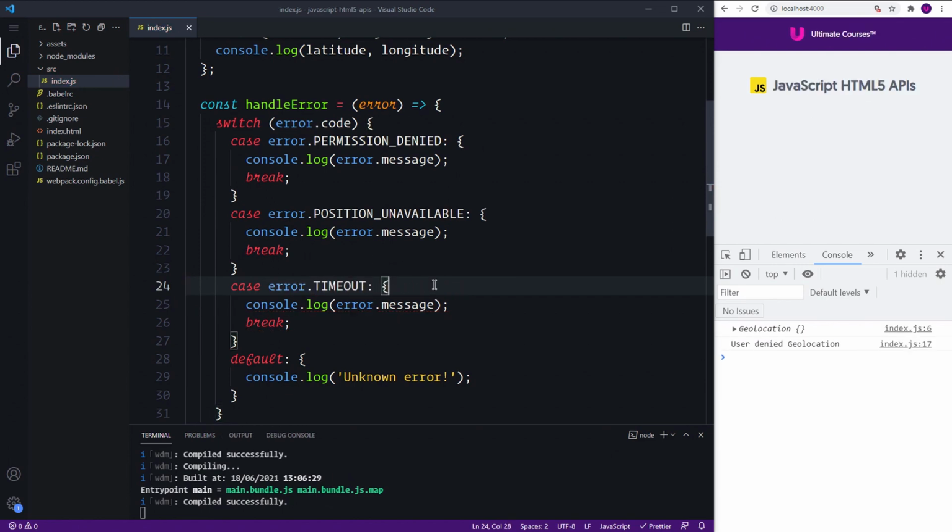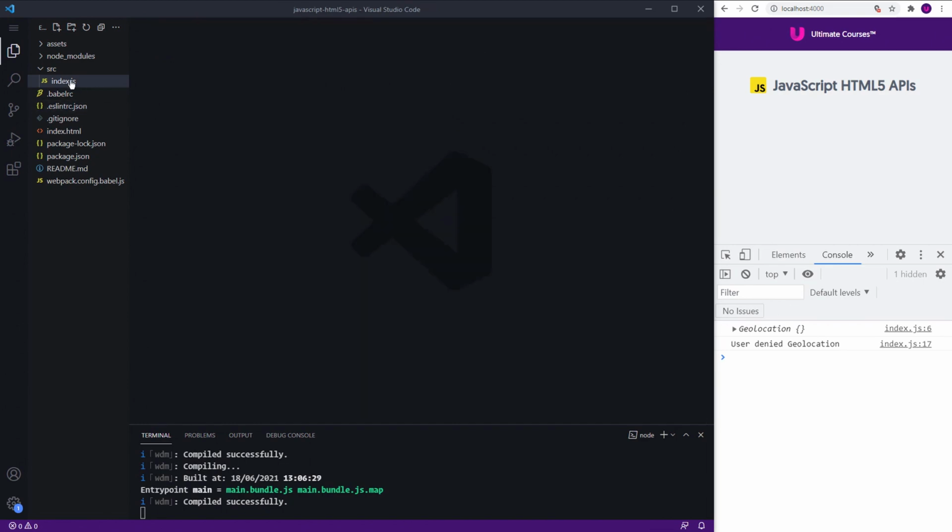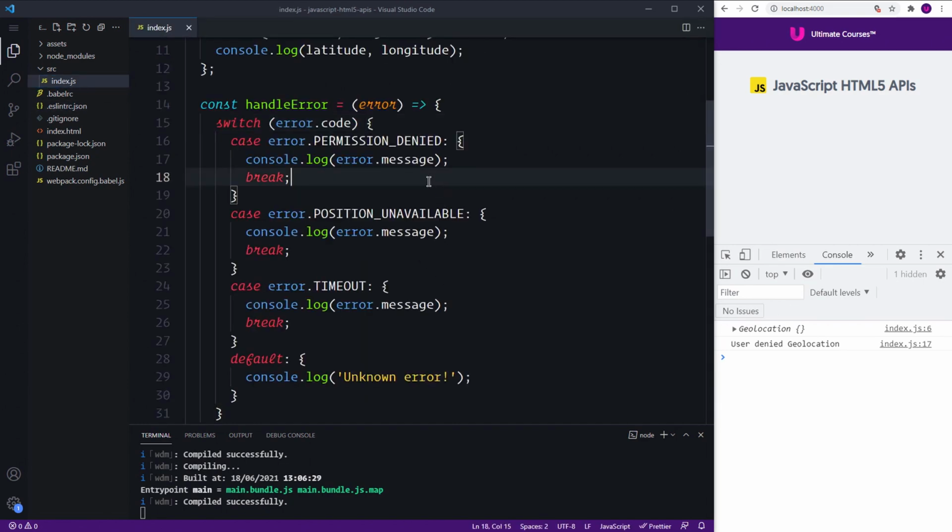So when we save this out, we see the exact same thing because this returns us a number of 1. So we can cleverly switch on the error.code, and we can in fact close our file. We can come back to it at a later point in time, and we know which kind of errors we've got: a permission denied, position unavailable, and a timeout. So this is far cleaner. We don't need to add any code comments to try and explain our case 1, 2, and 3. So this is a far nicer API for us.